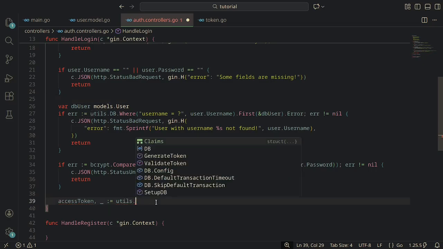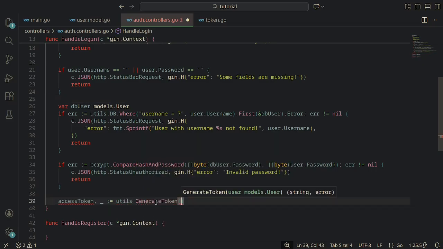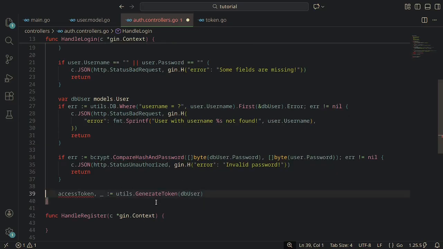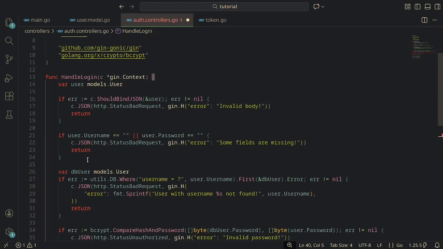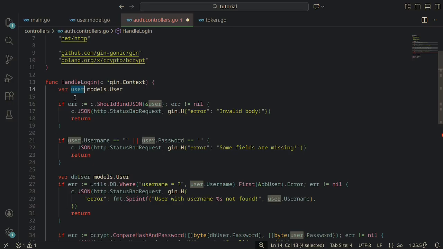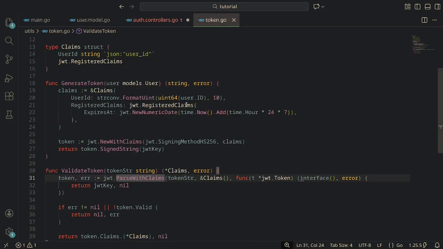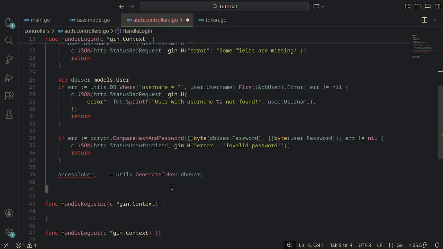I'm going to say utils.GenerateToken, then provide my user. The user is going to be this dbUser. I don't want to specify this user because in this user the user ID is set to nil, or whatever you want to call that, and our token relies on the user ID to generate the token. So if you were to pass just user here, it would result in an error.